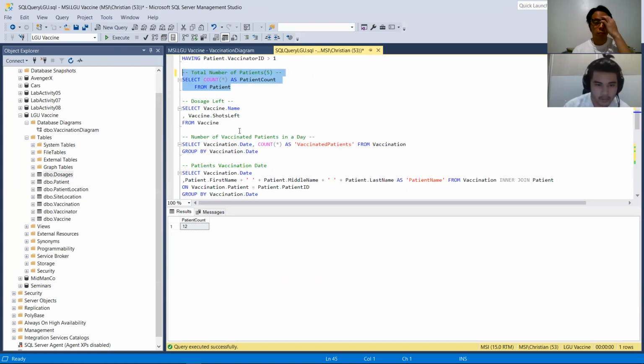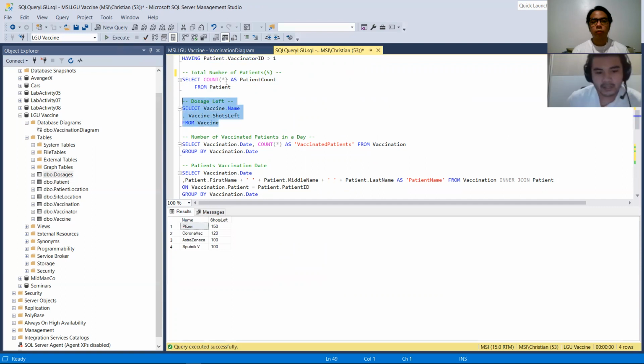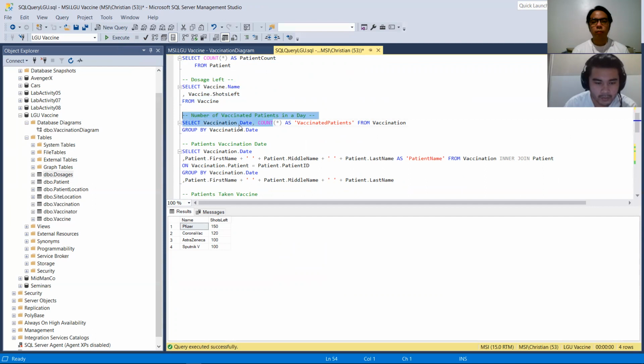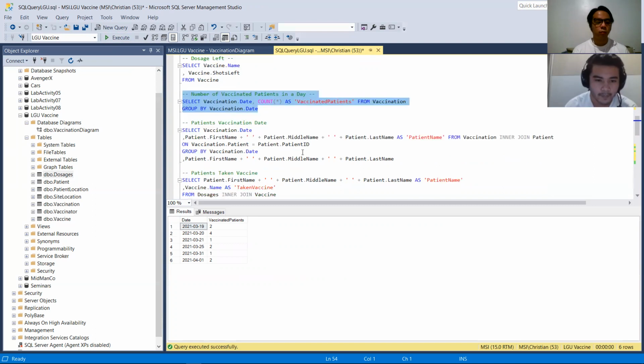The sixth feature of this program is the number of dosages of shots left from the vaccine. The seventh is the number of vaccinated patients in a day, which shows the number of patients that were vaccinated within a day.